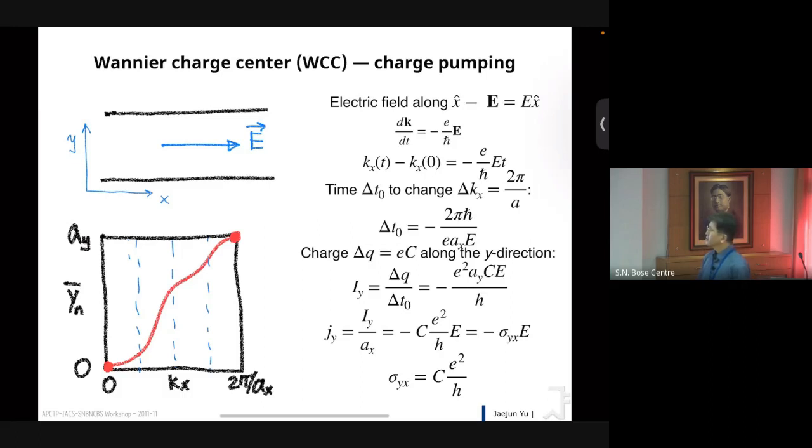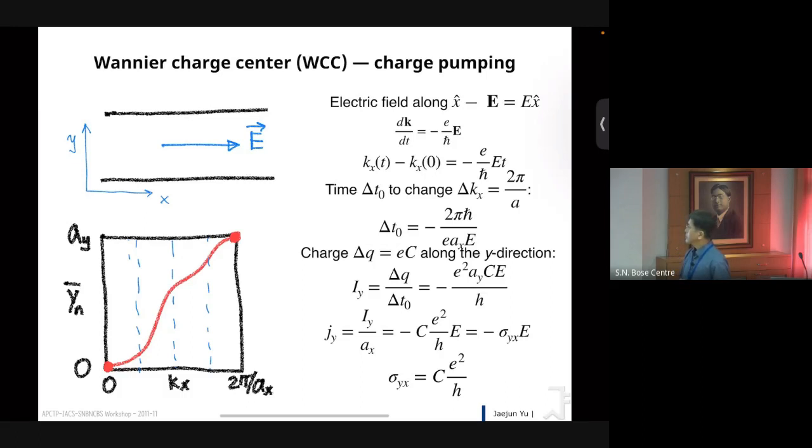So you apply the electric field along this direction. Then what is going to happen? We have an electric field along the x direction, which means the electric field has only an x component. Now your k, the time evolution of k, is driven by the electric field in momentum space. If we just integrate this first-order differential equation, it's easy: your kx is proportional to time t in a linear fashion. So you are moving your kx along the x direction by time, proportional to the strength of the electric field.